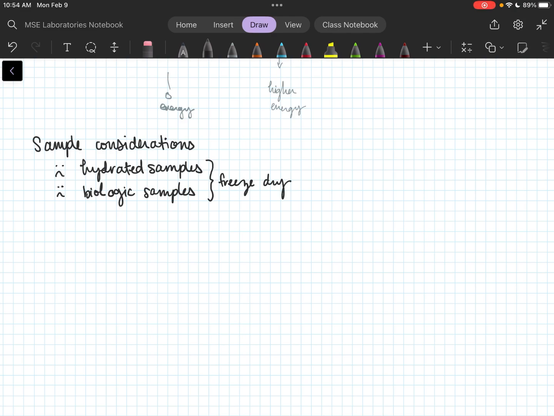because freeze drying tends to preserve the structure of a material pretty well. So for both of these, freeze drying would generally keep the structure, but allow it to go under vacuum. There are also modes where you can do a low vacuum mode. So it's a less strict vacuum, which might preserve the hydration of the sample. It does reduce our resolution, but it might help.